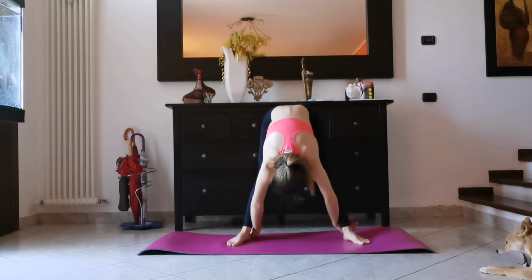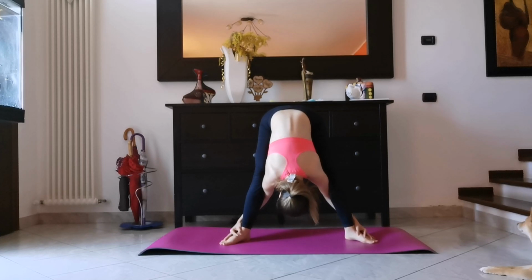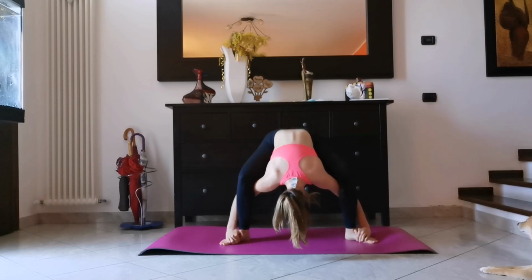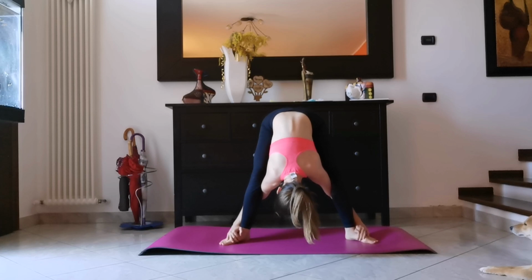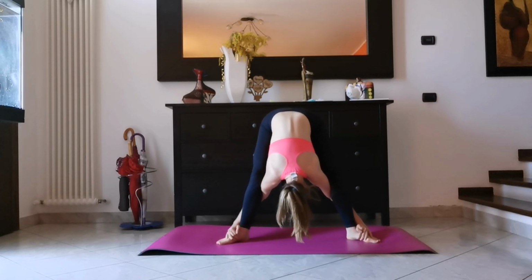Okay guys, now change. Now let's get down with your back and your torso, and let's grab your feet. Try to put your hands behind your feet and plie once or twice in order to have a good grasp on them. Try to stretch your legs as much as you can.